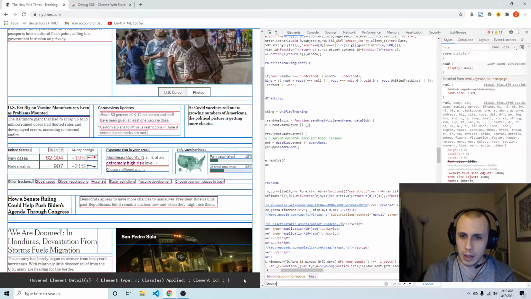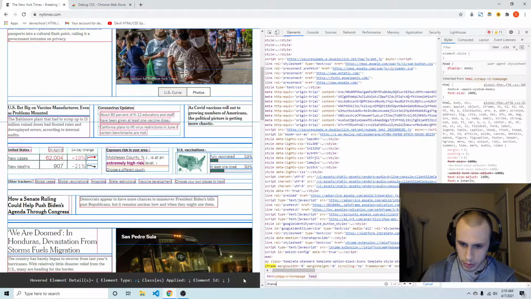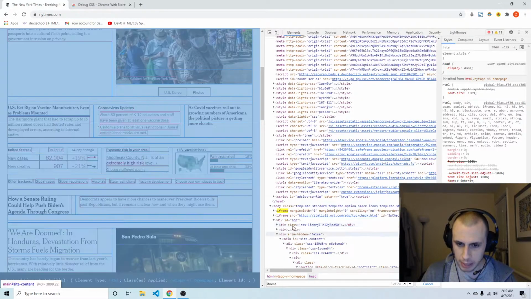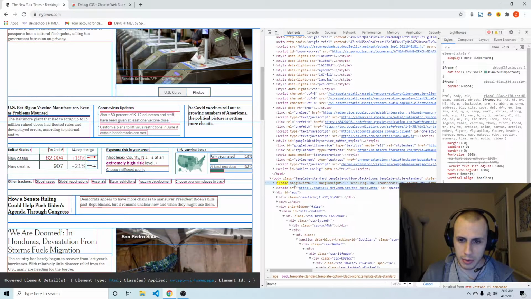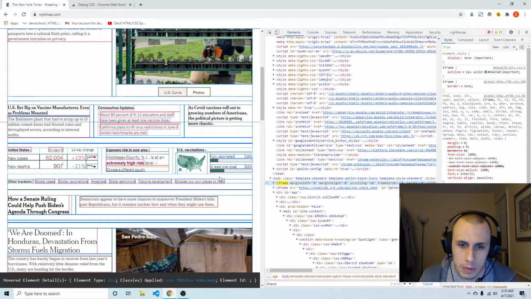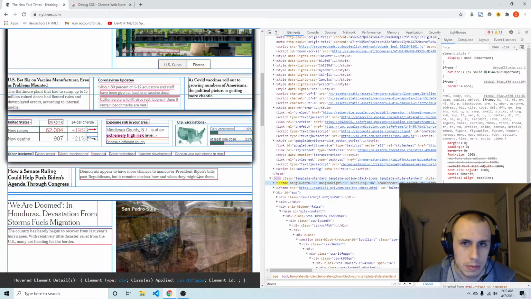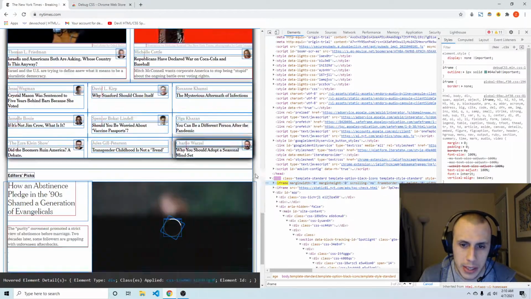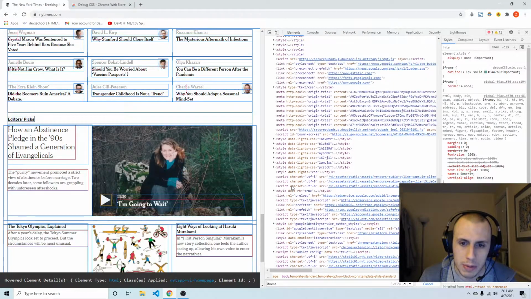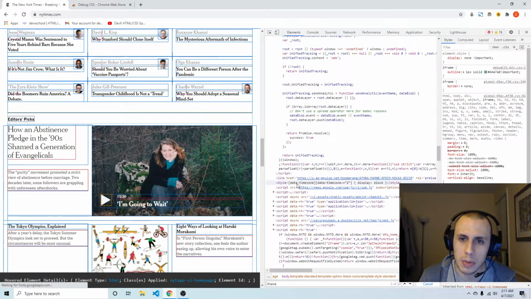So there's a bunch of, so here we have an iframe tag, for example, and if I scroll into view, maybe it's not even, is it here? It might not be visible on the page. Sometimes an element will not be visible on the page, which is a little bit annoying.